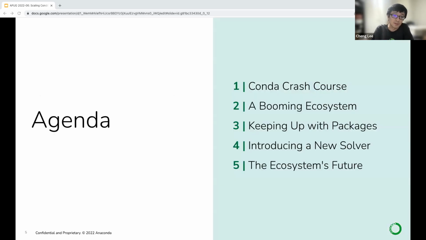So what am I going to talk about today? First, I'm not assuming anybody knows what Conda is. So I'm just going to give you a brief introduction to what Conda is and what it does. I'll talk about the ecosystem as a whole and how it's grown in the last few years. And then I'll introduce one of the biggest problems we've seen in Conda, particularly around performance, and how we fixed that. And then I'll wrap up talking about some of the lessons we learned or relearned in sustaining a large open source project.